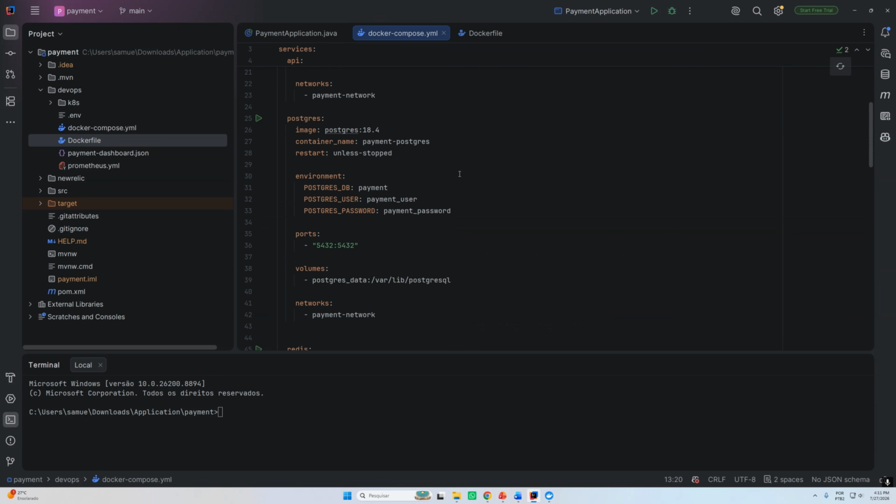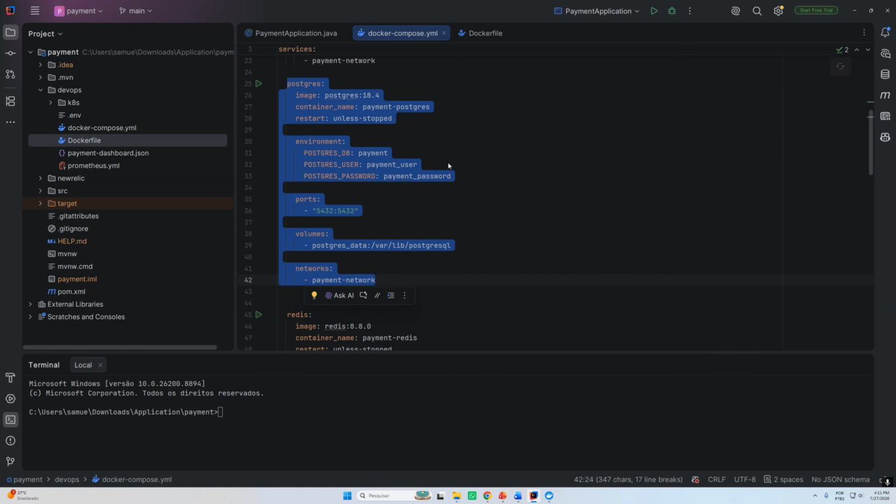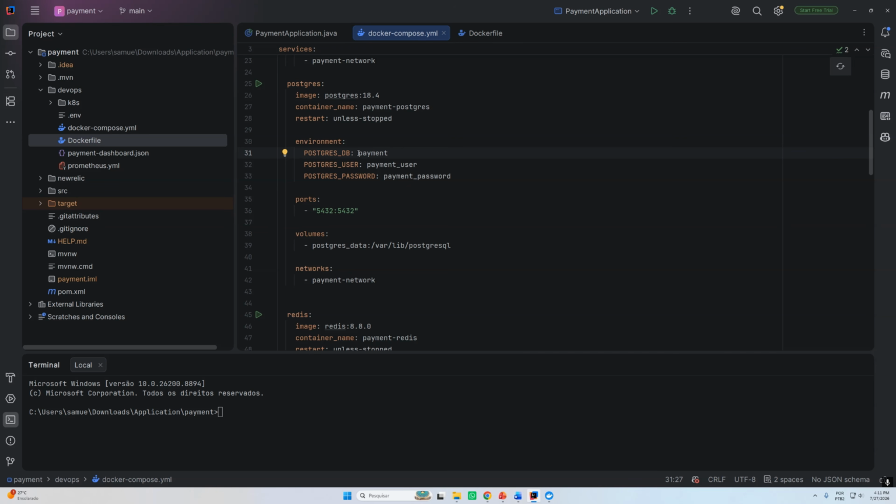So we also have some configuration for Postgres. You can see that I put some basic configuration, such as the name of the database. I put some user and password that are very basic. Of course, you know that in a real project, the user and password will be something safer.